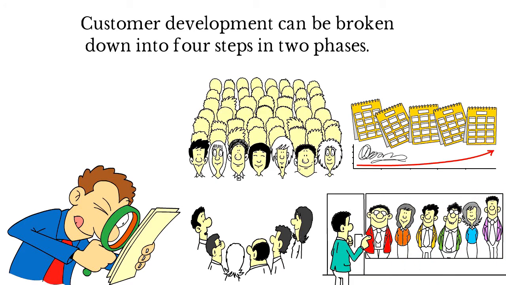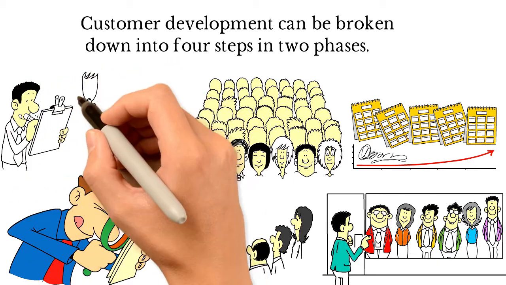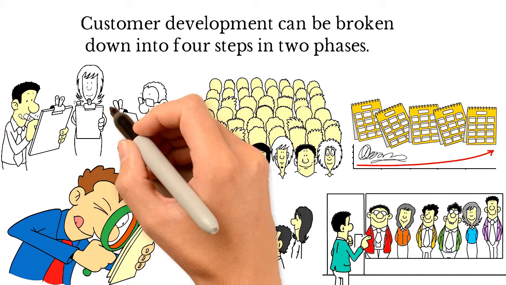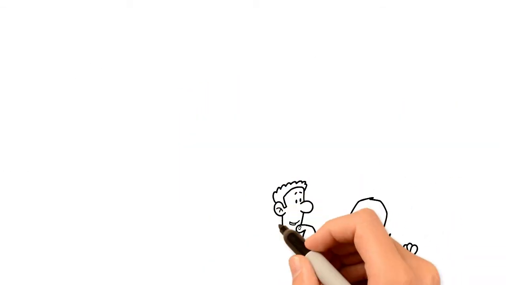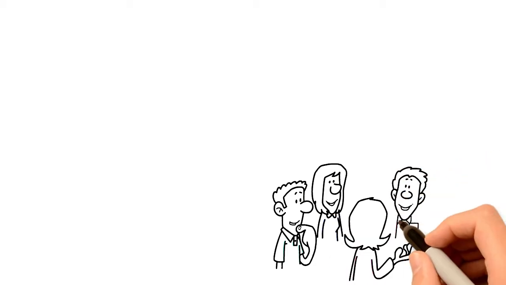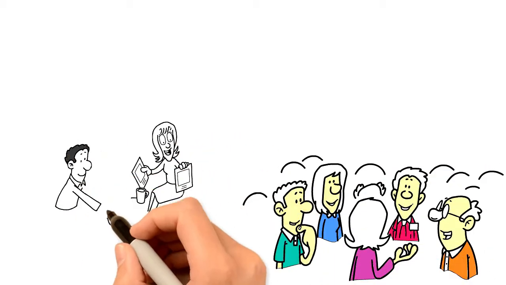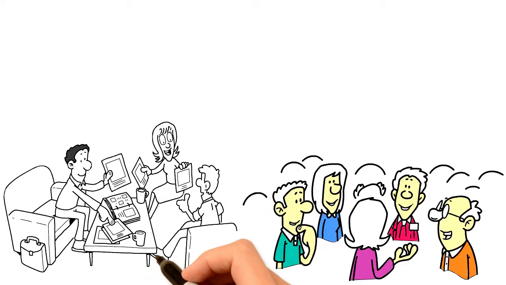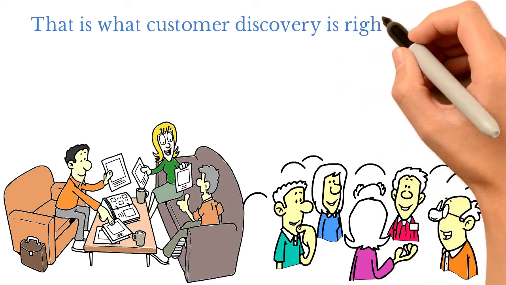The search phase, you may have guessed it, is when you are searching for product market fit. You are listing out your assumptions and your hypotheses. You're putting them down on the wall. You're saying, okay, we need to go speak to these people that we believe have X, Y, and Z in common. We need to go out there. We need to meet with them one-on-one. We need to explore their pain points. That is what customer discovery is right there.